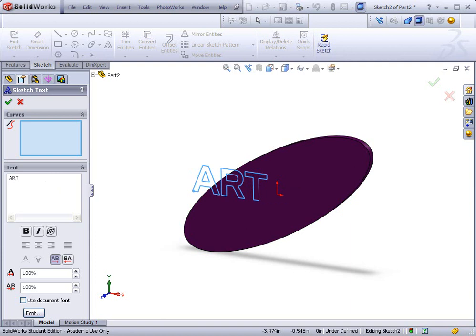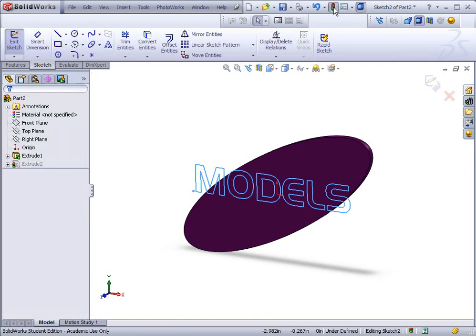Okay, actually let's not use art. Instead we could put something else in. In this case we could put down models. Hit the green check mark and rebuild.